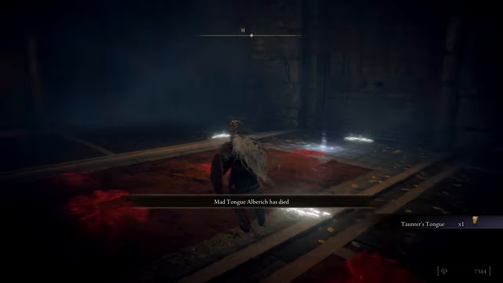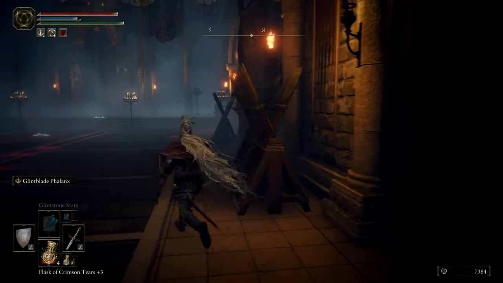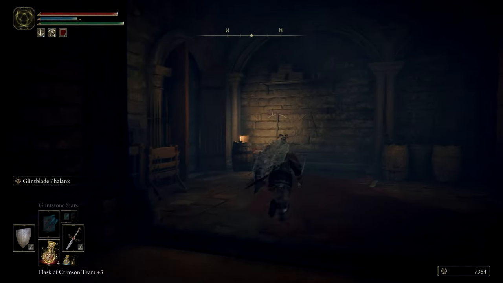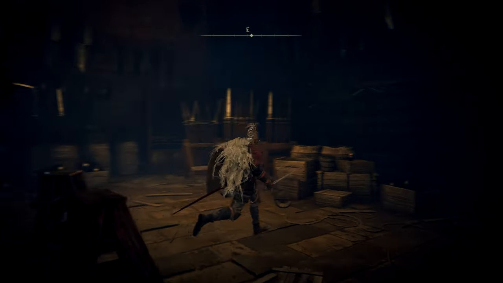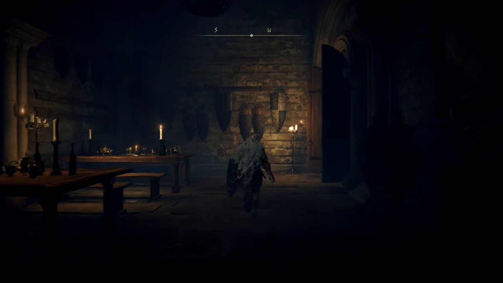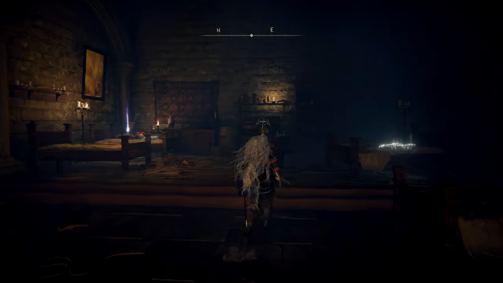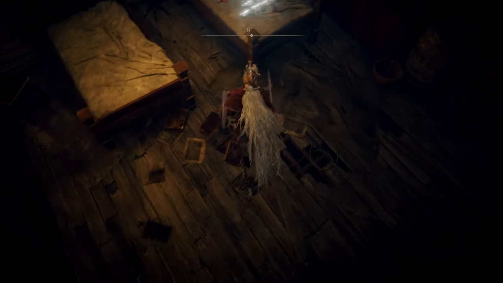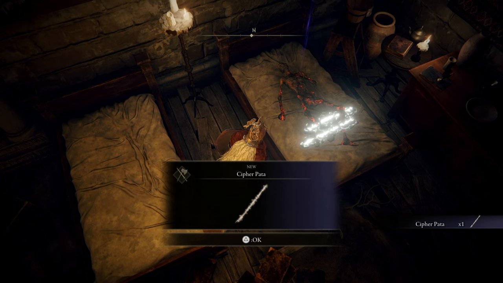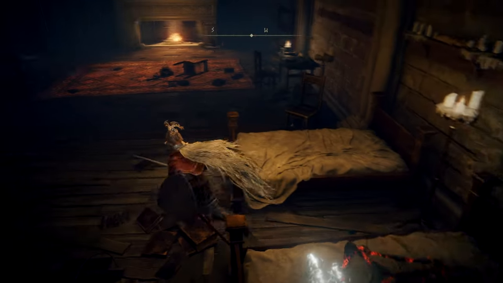That was awesome. While we're down here, we can explore a few things. Well, nice. Pretty good. Ooh, we can go in here. Not bad. It's the entire downstairs. And a bedroom. Ooh, what's in here? A cipher pata. Pillage remains. Good lord. Is that a weapon? Yeah, it is a weapon.